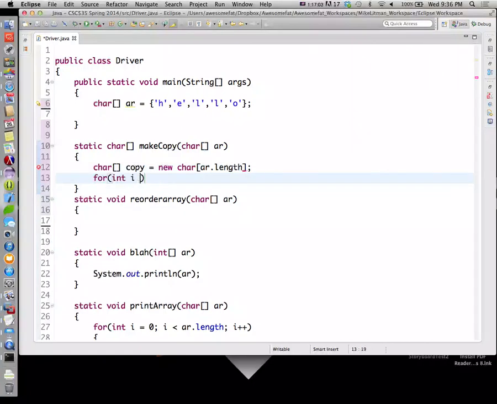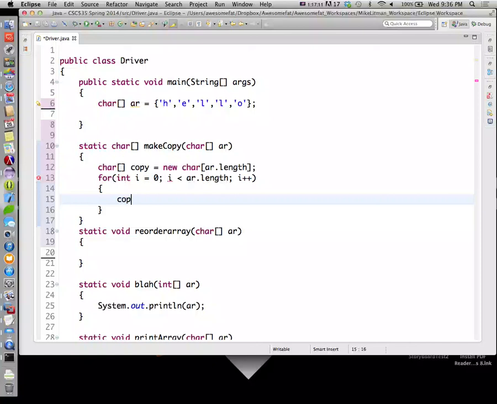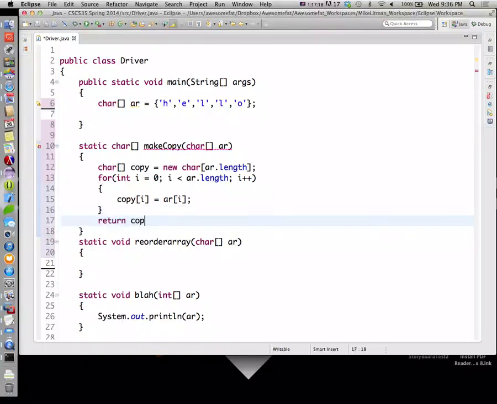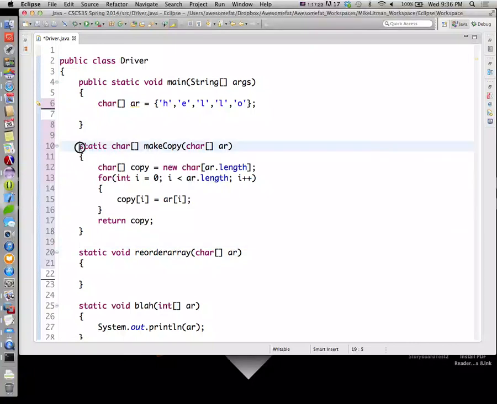Then we'd say for I is equal to 0, I is less than ar.length, I plus plus, copy at bucket I is equal to AR at bucket I. Return copy. So this little method here goes through and it duplicates an array for us.